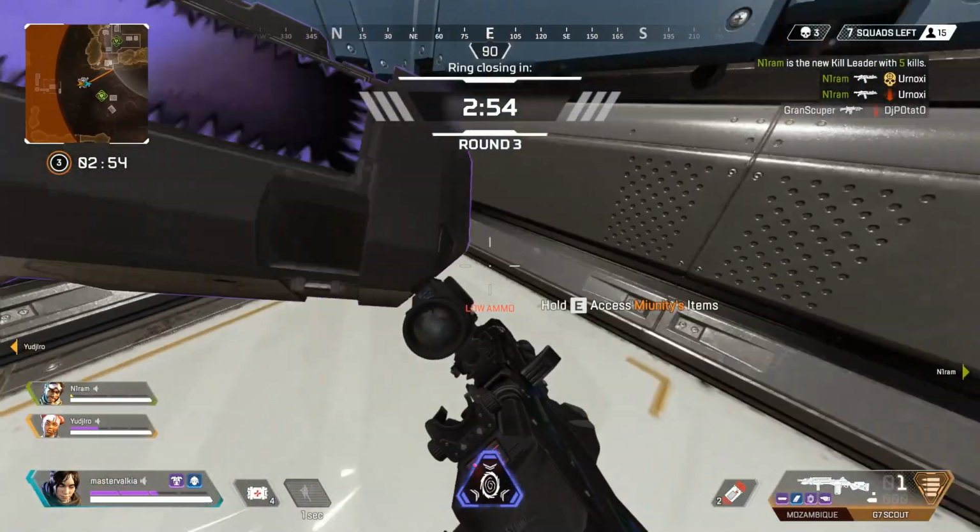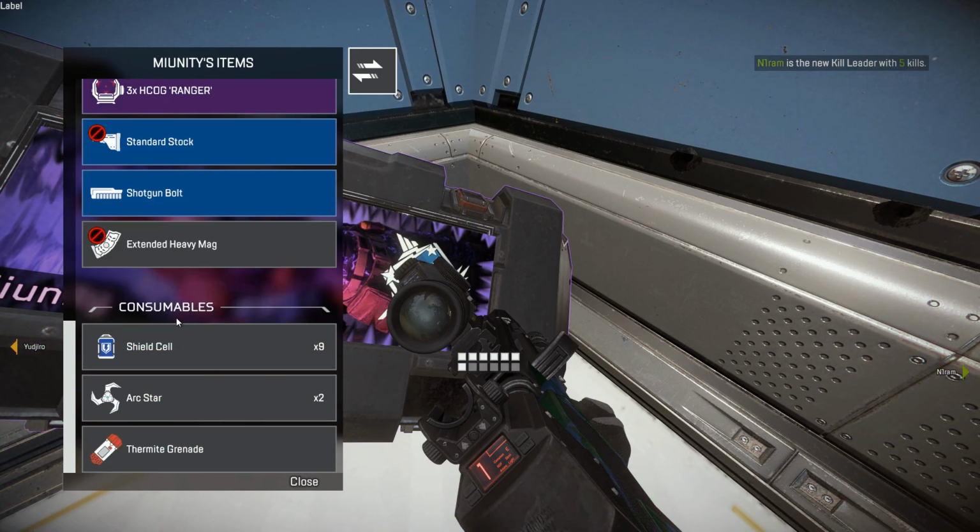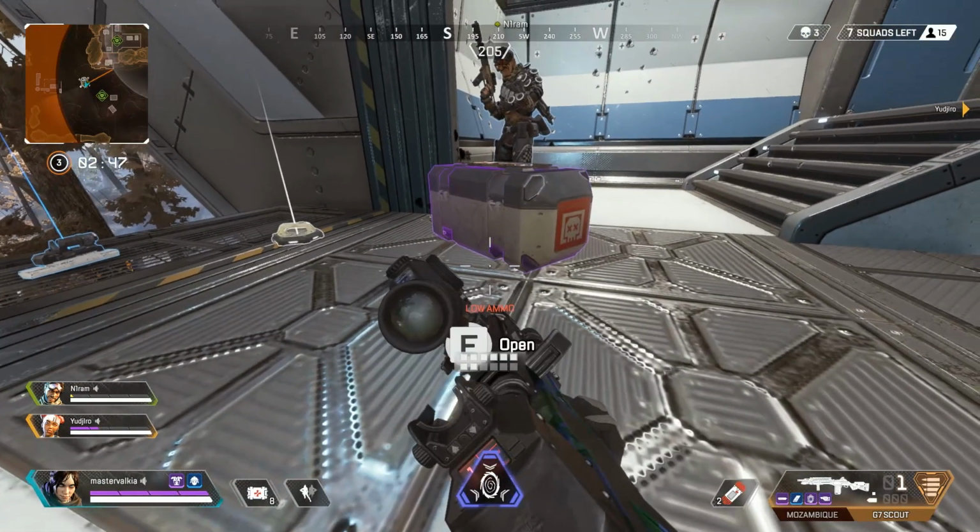When you kill an enemy, they'll drop a loot box which will be highlighted in the colour of the highest rarity inside. Looting enemies is a great way to stock up on anything you may be missing.